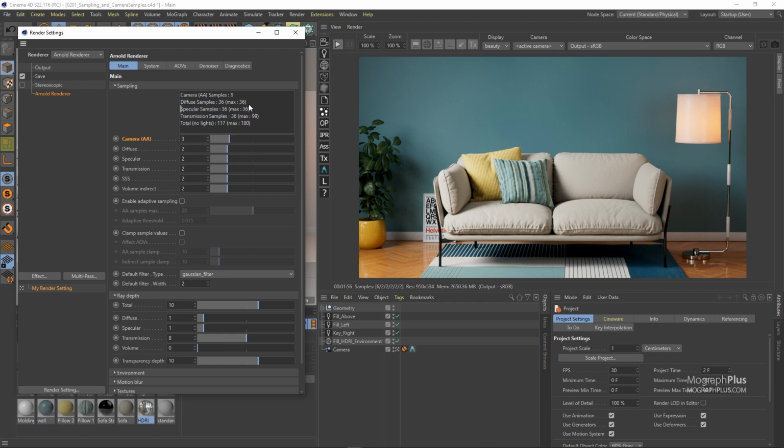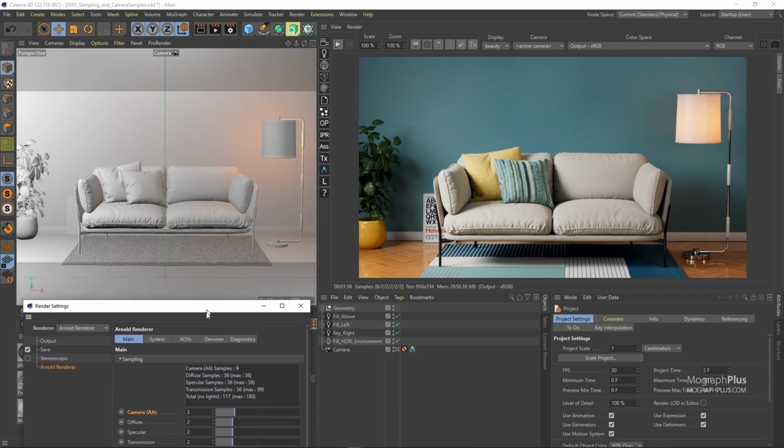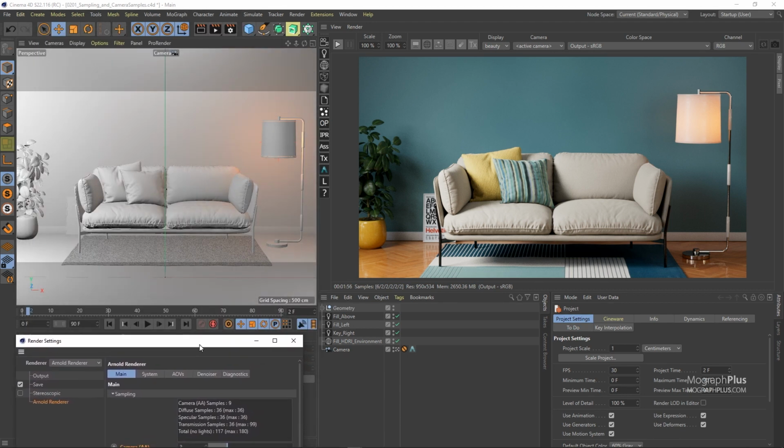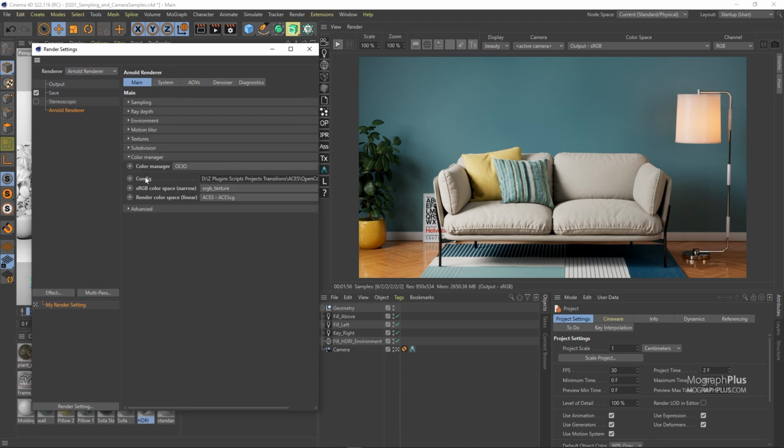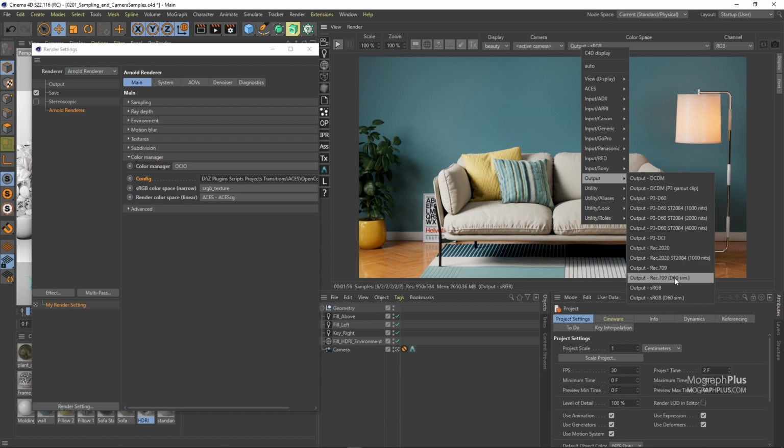Now let's see how camera samples can be used in our scene to increase the quality of the render. We are going to be working with the scene. In your project files, you might get a simplified version of the scene, but you should be able to follow along just fine. To remind you, I'm using ACES workflow, so make sure to provide the proper config file in your color manager and set the IPR color space to output sRGB. You need to check out one of the lessons in the introduction section when we talked about setting up ACES briefly.